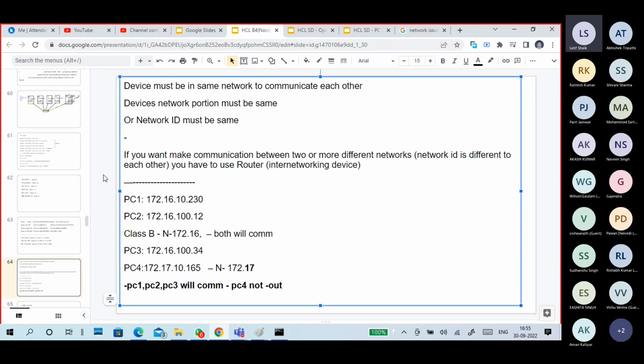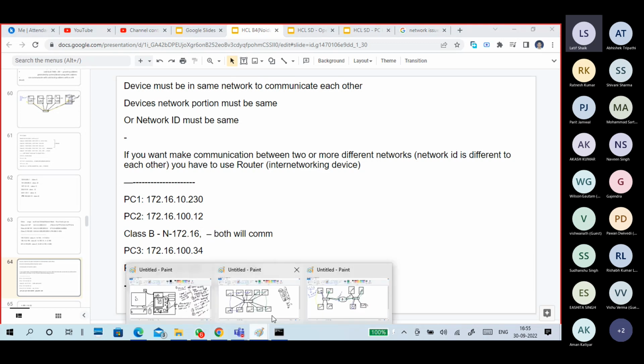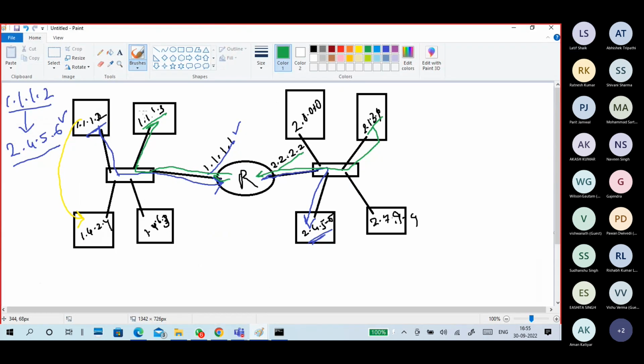Router is an inter-networking device. But another important point: the first point is that to communicate between two devices, both must be in the same network, meaning their network portion must be the same.